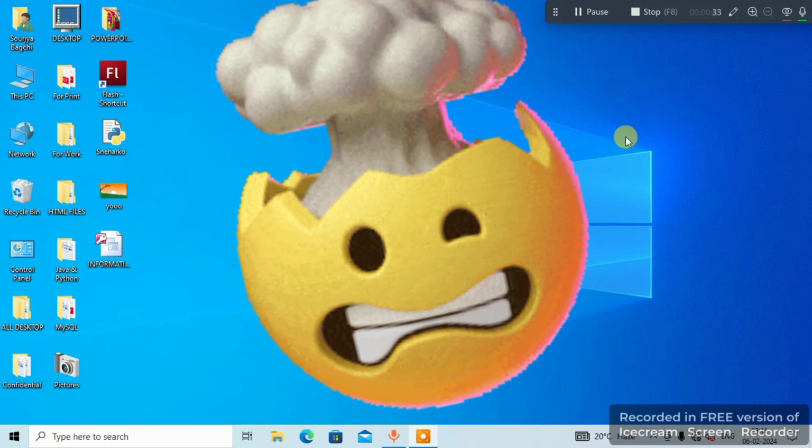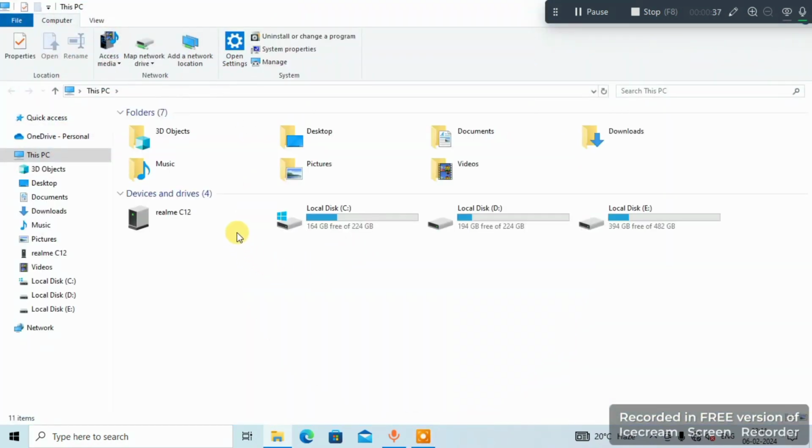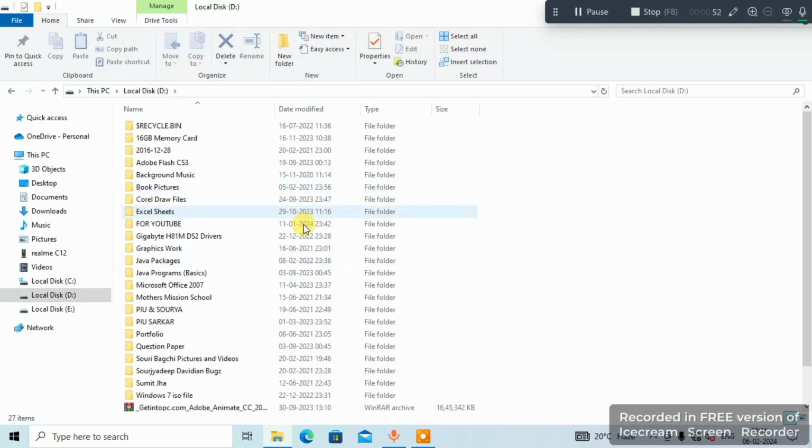So it can cause problems, because if you go to This PC, and suppose I have my local disk C, which is my SSD, and D and E, these two drives are accessed from the hard disk drive. When I double-click on this D drive, while it's opening, at that particular moment, my hard disk, the secondary storage device, gets enabled again. Now we are going to solve this problem.